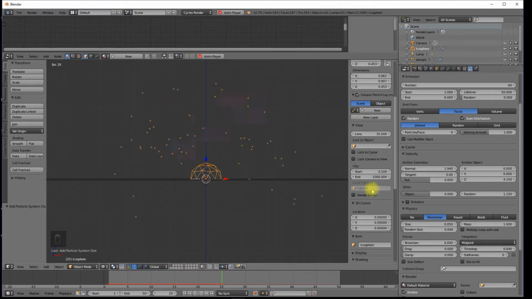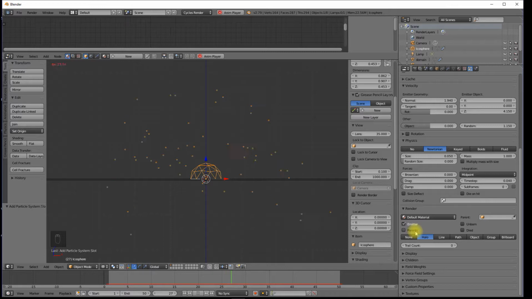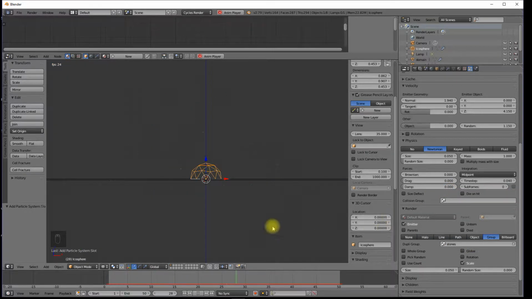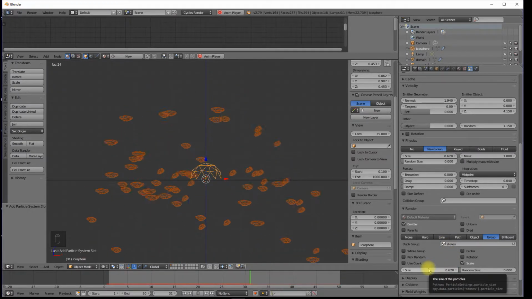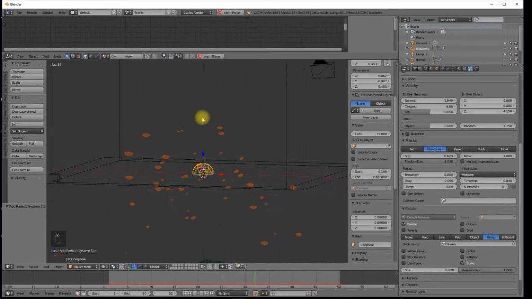So, now I'm going to replace the objects. At the moment they'll render with a halo, which would be like a glow. I'm going to replace them with our group. So these are all our stones that are now being thrown out, and they're very small, so we can increase them in size, and we can change the randomness of the size of the pieces. So this is not too bad.